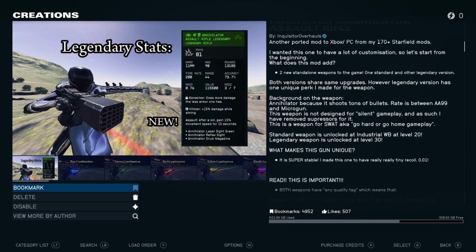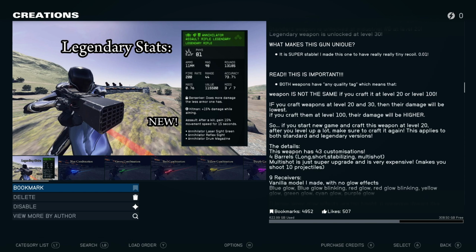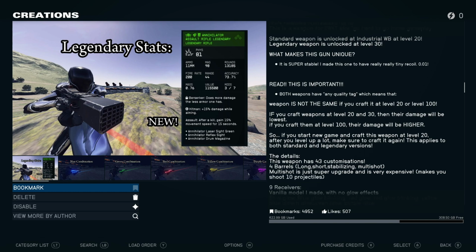So there are two versions of this weapon, the standard version and a legendary version as well. It's effectively designed with very little recoil in mind, and it's designed with a fire rate of 200, so somewhere between an AA-99 and a microgun basically. Now what I like about this is that this weapon's damage will scale with your character. So if you create it at level 20 and then create it again at level 100, the damage will be higher, which is good. I like it.